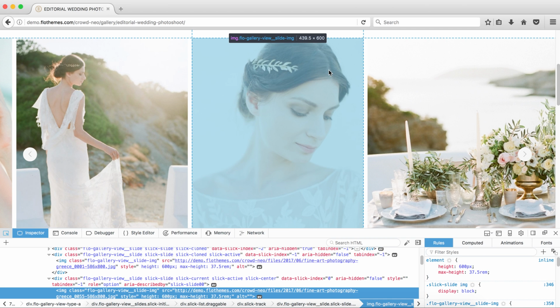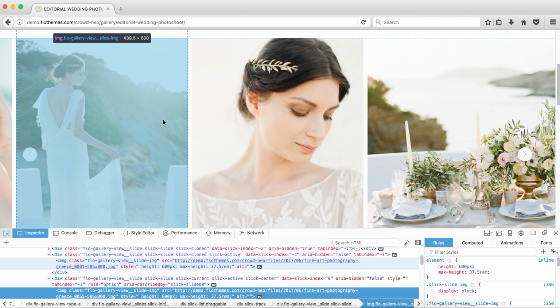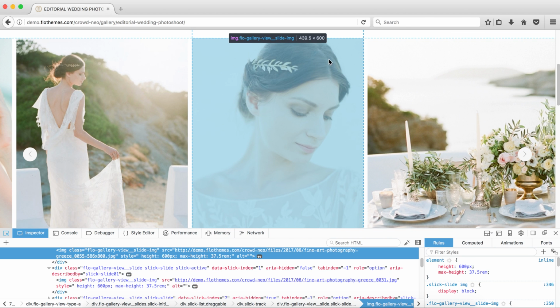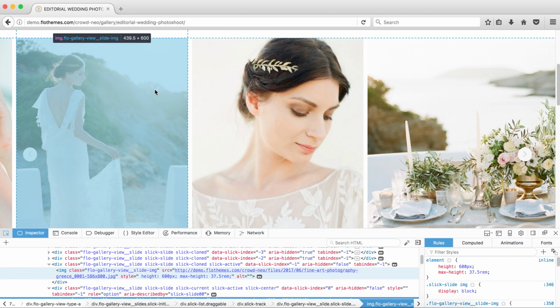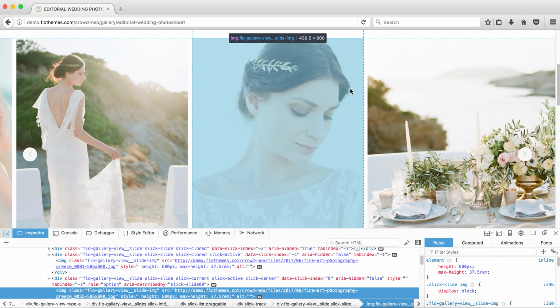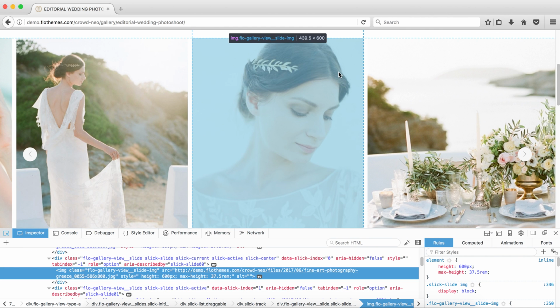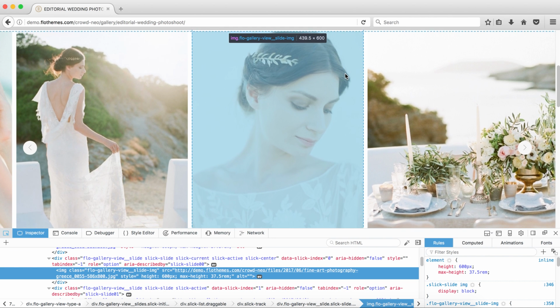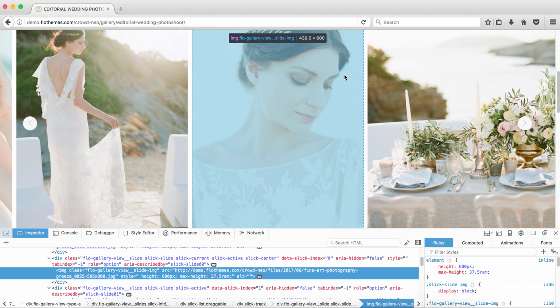crisp on those devices. Just a few things to note whenever you are inspecting and you are thinking about your image sizes. There's a couple of rules that you can use to make things easier. For slideshows and anything that is moving left to right, you should always just think about the height, and then you can set the width to auto, especially if you're going to be using a combination of landscape and portrait images. So in this case, we know that the height is 600, so we will upload images of 1200 pixels in height, and we can just set the width to auto.